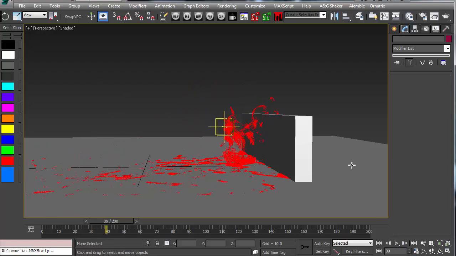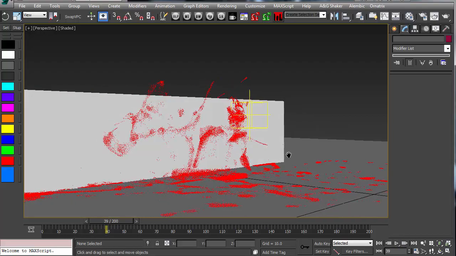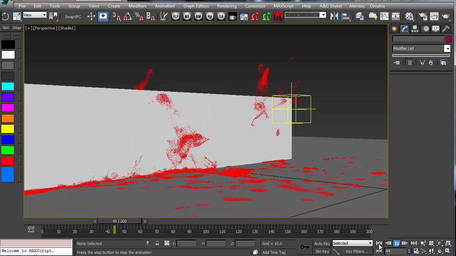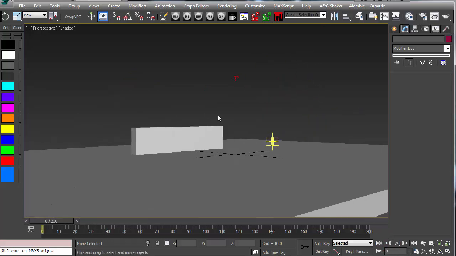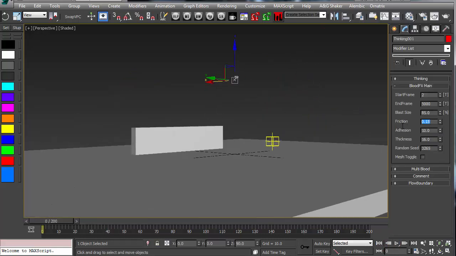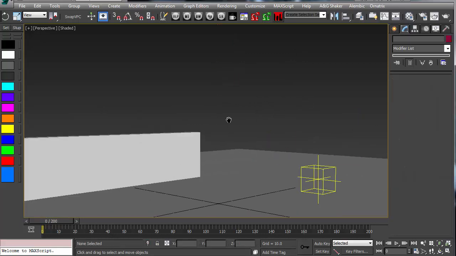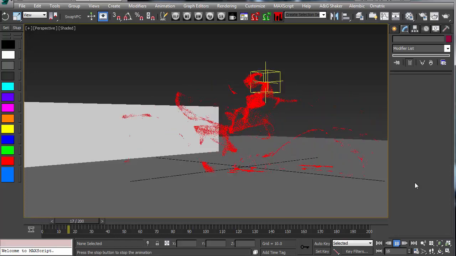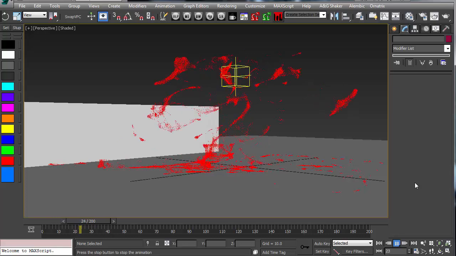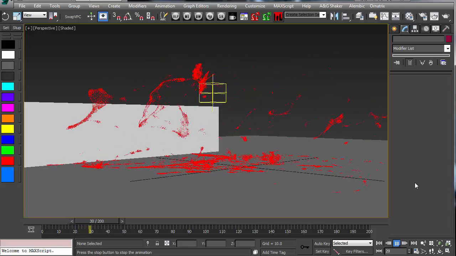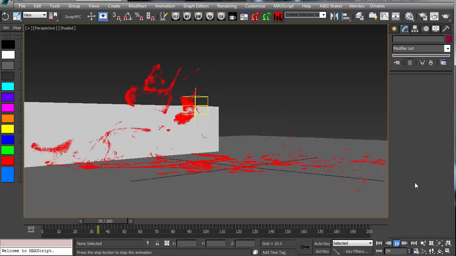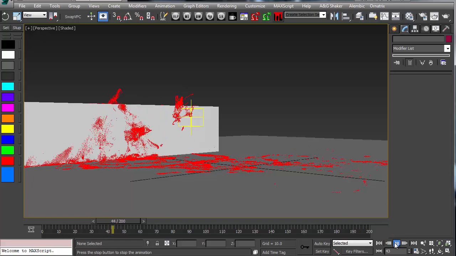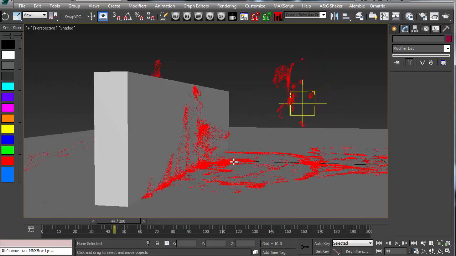Cool. However, I think we need to add some friction to it. I want it to kind of stick on the wall and slide down. So let's raise our friction up to, let's say, 0.85, something like that. That should give us some good friction on the box that we added in, because I want to hit the wall and stick and then slide down, creating a nice little splatter pattern on the wall. We might have to move our wall in a little bit, maybe. No, here we go. Now we're getting some cool stuff now that it hits right here.